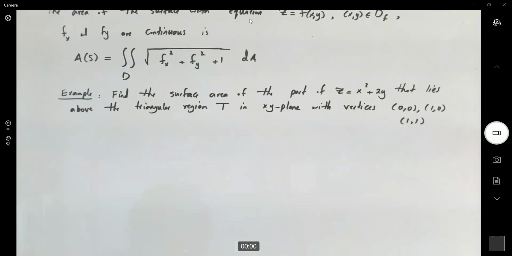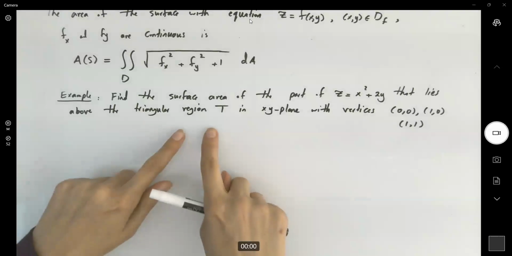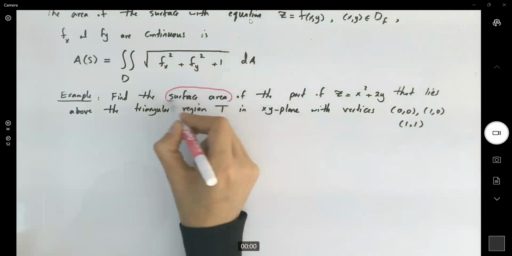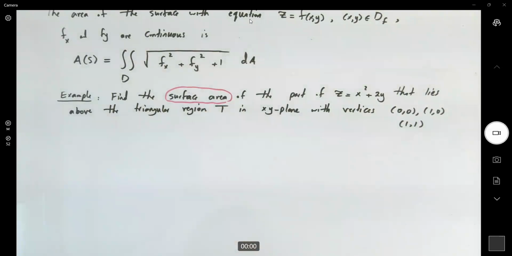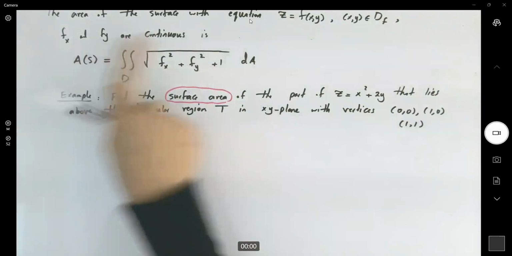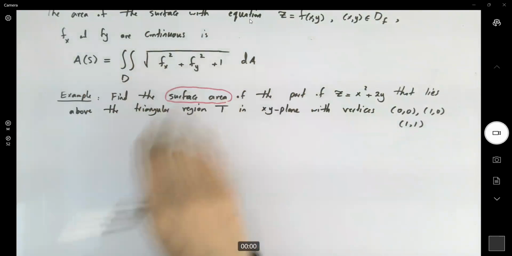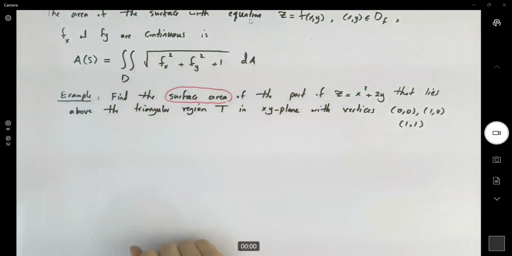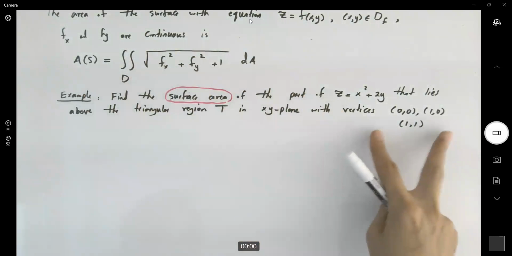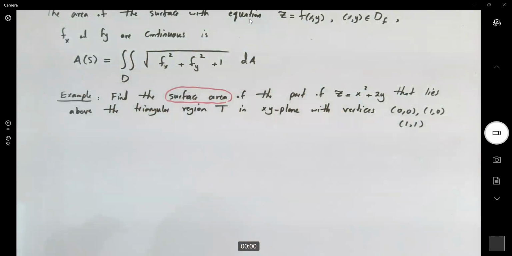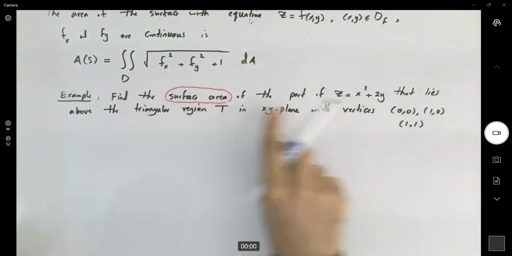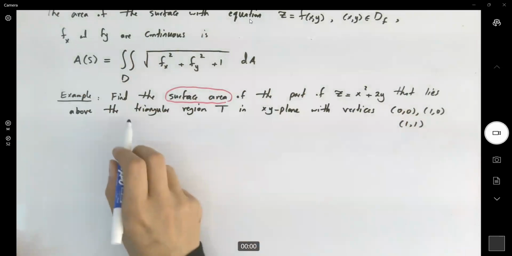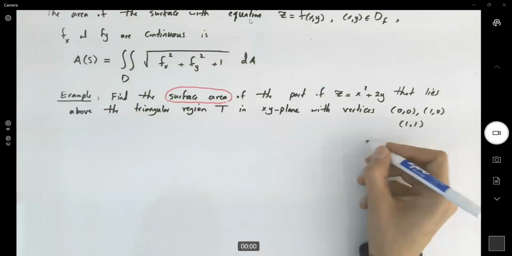Very good. So our goal is to find the area of the surface. You have a surface and you want to know what is the area of that surface. Well, we have a nice formula. We know how to follow the formula. Taking the partial derivatives is not very difficult. But we need to identify the region, what the base looks like. We are restricting this surface to the following region. So what does the base look like?